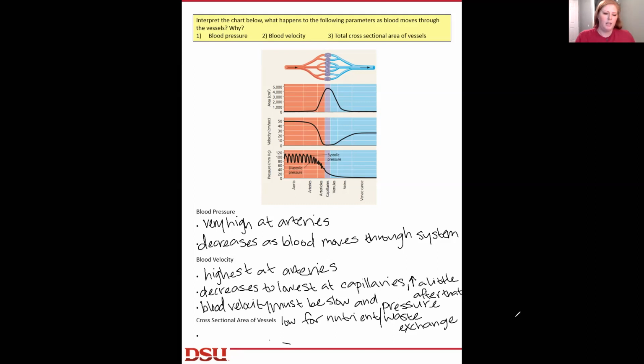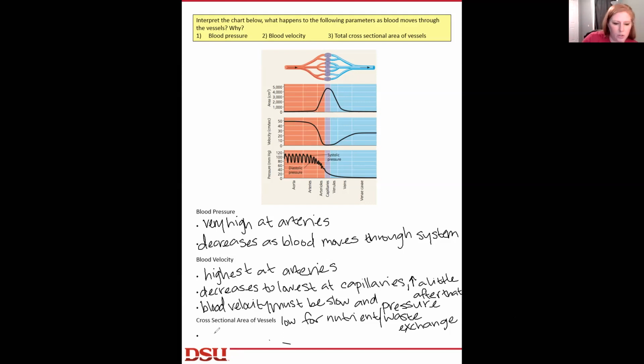Okay. So again, we have the lowest velocity here and the lowest pressure, not only to protect the capillaries and keep them from blowing out because of the velocity and the pressure, but also so that the exchange can happen between nutrients and wastes. A simple way to think about the second part is imagine being on a delivery truck, going 60 miles an hour down the street past your destination. And as you go past the destination, you just hurl everything out at 60 miles an hour. You've got to slow down, right, so that you can do that. So same thing's happening with blood.